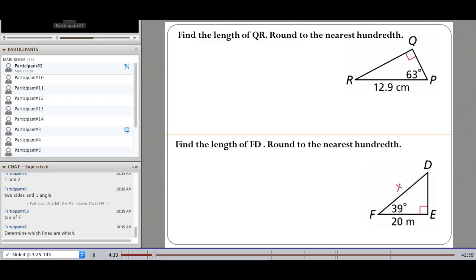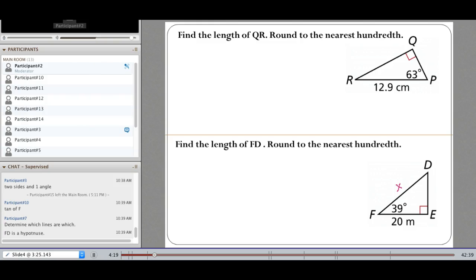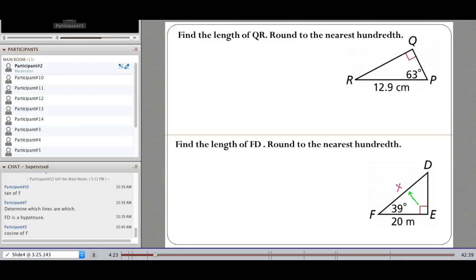Yeah, we want to label our sides, right? So let's start with that. So how do I label my sides? Like hypotenuse we can do, right? Good, well, so hypotenuse is always going to be across from the right angle. So I'll put an H over there. As far as my adjacent and opposite sides, though, what do I have to think about? How do I determine opposite of what?